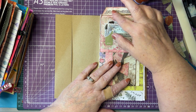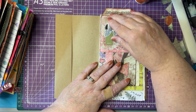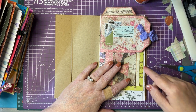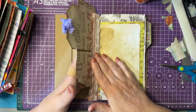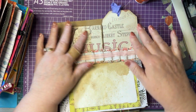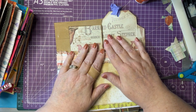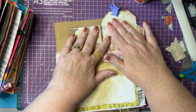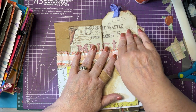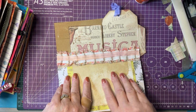Now, I took some of the other side of the paper because, you know, I like to reuse and try to use up all my offcuts. And that's how I got this piece to look like that. And then the reason I was telling you about using the double-sided paper is it makes the other side look really nice, and you can either decorate this or write on it, whatever you want to do.